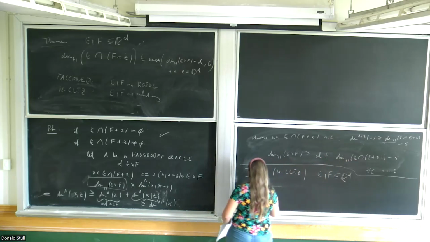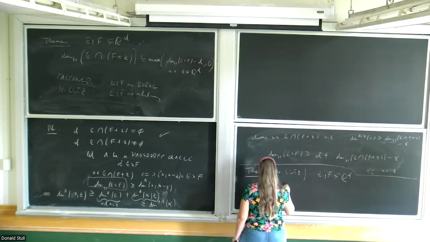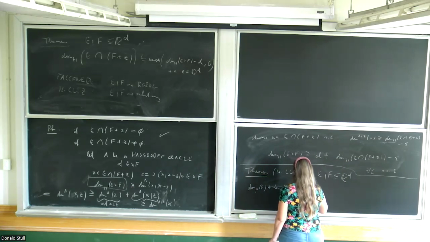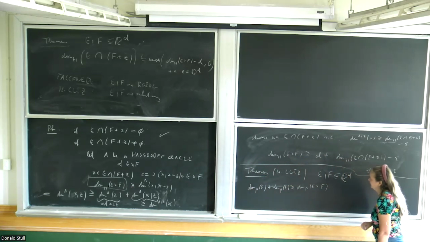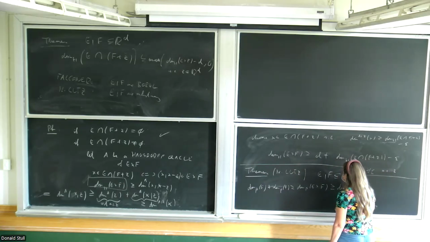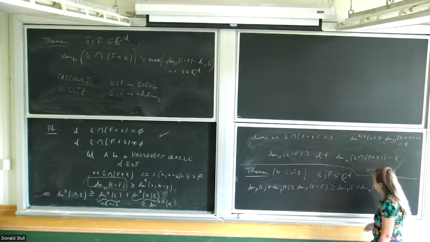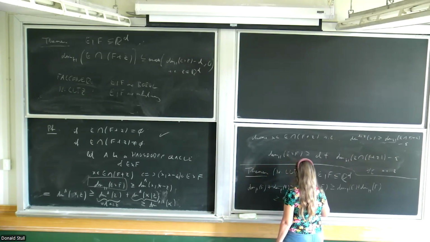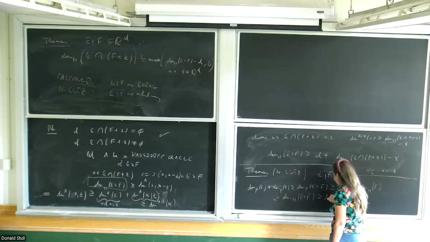and this will be a long line, the packing dimension of E plus the packing dimension of F is at least the packing dimension of the product. This is at least the packing dimension of E plus the Hausdorff dimension of F. This is at least the Hausdorff dimension of the product, and this is at least the sum of the Hausdorff dimensions.